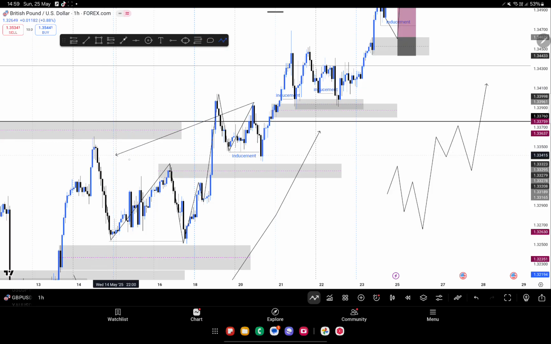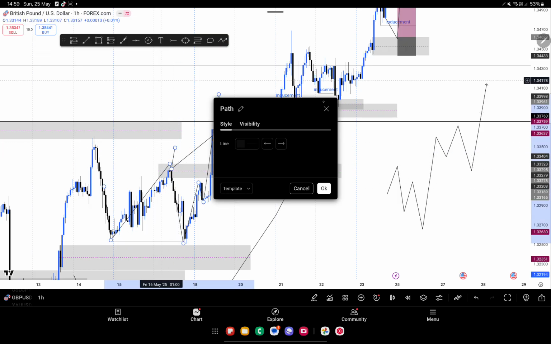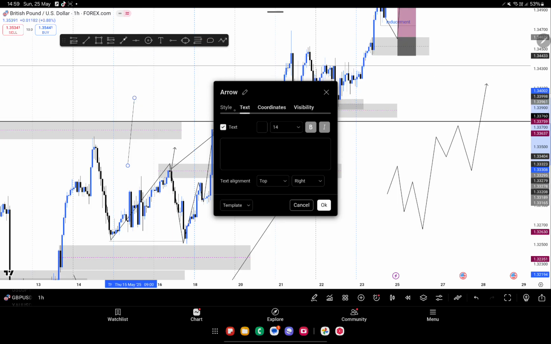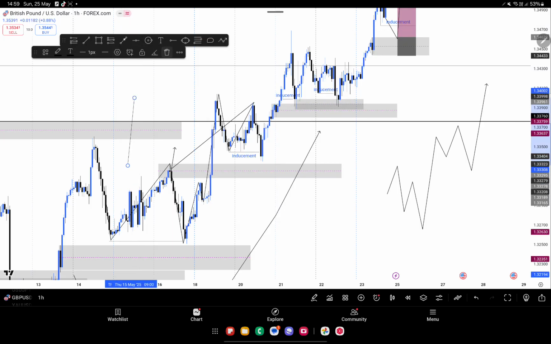Then price came. I was expecting price to tap into the second breaker. Usually, price uses the first breaker to form liquidity. As you can see here, this liquidity was formed with the first breaker, and price comes to take it out to tap the second breaker. But it didn't actually work. We missed by a hair. I think some few pips. I missed this trade, and there's really nothing to learn from this miss because I don't think I will do anything different. So just a miss, and I missed it.